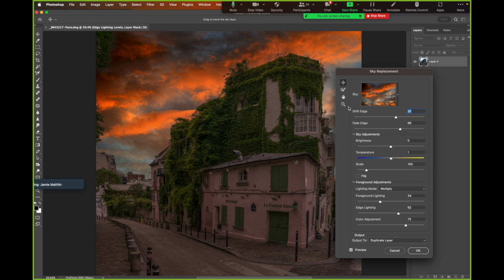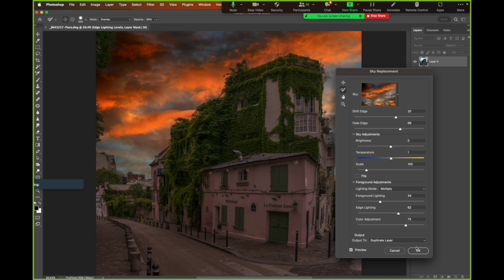So I'm going to accept this. I don't need to do any edge correction. I could use the refine tool here if I wanted to just refine the edge, and I could take a bigger brush here and just sort of refine the edge, but there's no need. I'm quite happy with this. Maybe a little bit along the top there. I can just run along the top just to make sure that's right, but that's a good starting point.